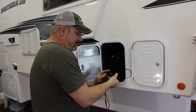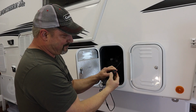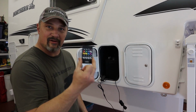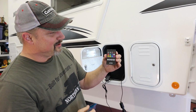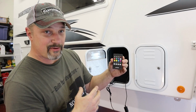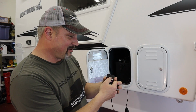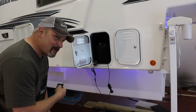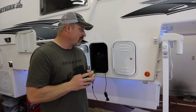We can plug it in. As you can see, it lights up. And then we just take the remote that it comes with, which does all sorts of colors, green, red, blue, and yellow, amber. It'll do a mix, and it'll fade them in and out and all that sort of thing. So then you just turn it on and the lights start working. So it's really pretty simple.